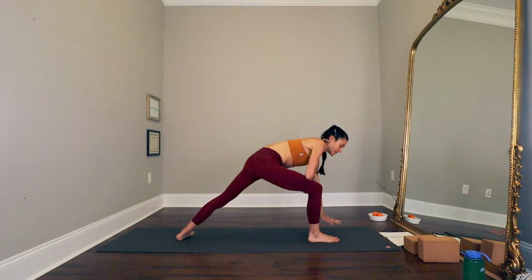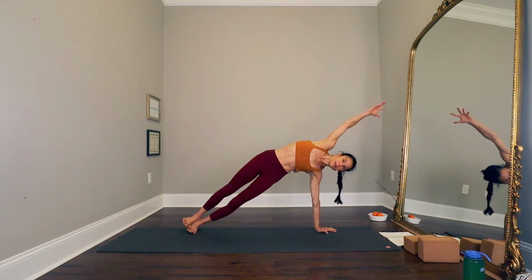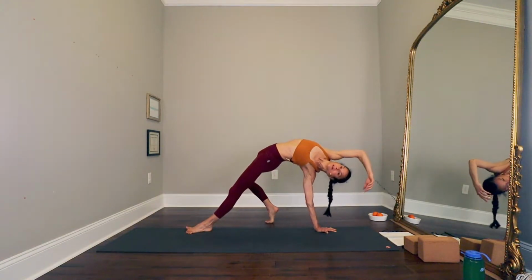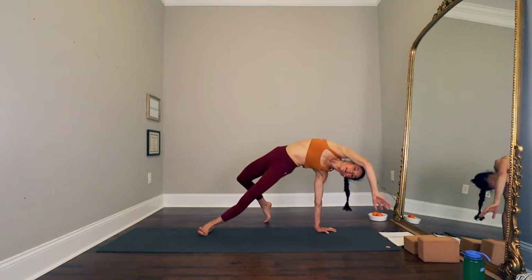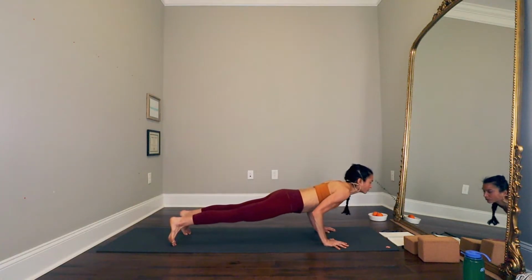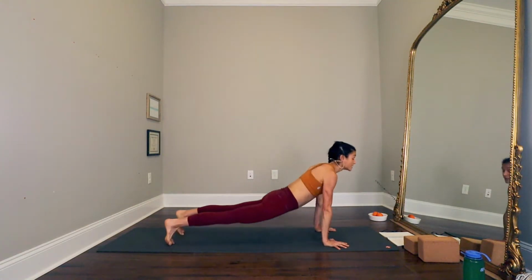On your exhale, left hand down, Vasisthasana. Stack the hips, shoulders. Maybe a wild thing here. Take the right leg behind, lift the chest. And then exhale, take it right to down dog or flow it through. And then downward facing.